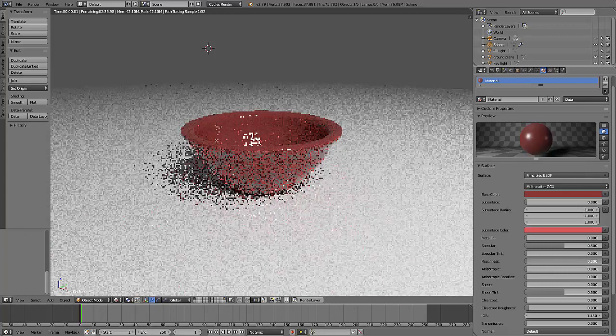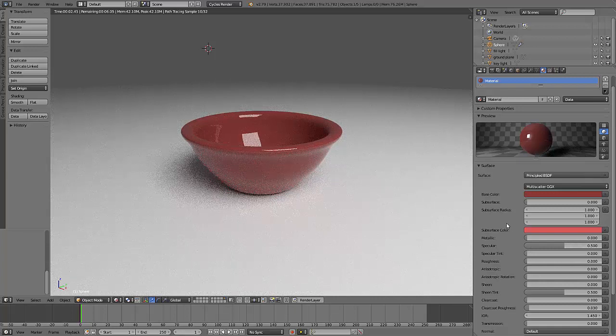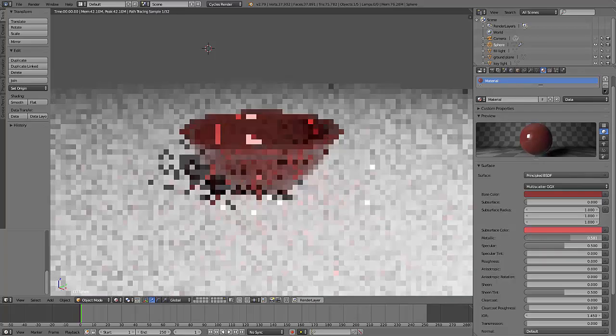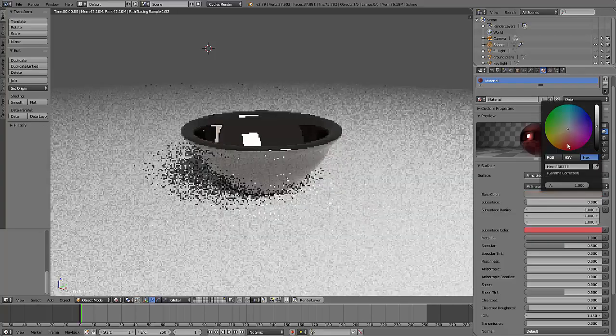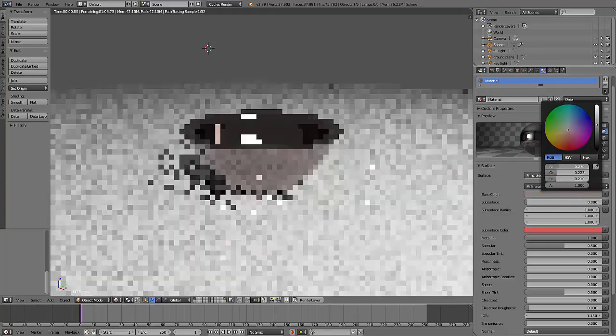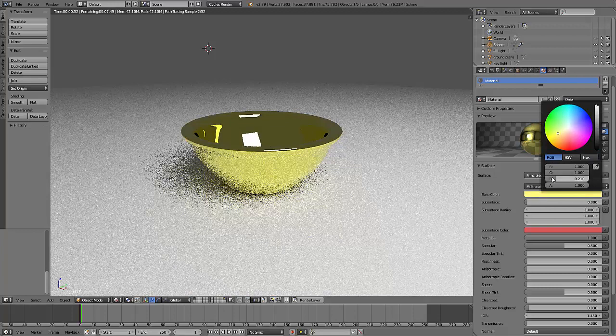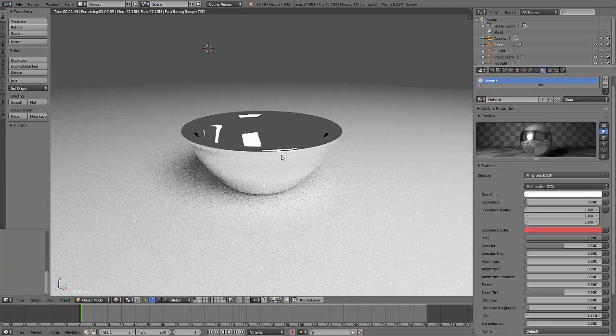Let me take that roughness down again and show you if I wanted a metal surface, not necessarily for the bowl, but just in general. There's this metallic option right here. If I click and drag that all the way to 100%, it looks kind of funny with that color, but if I got rid of that color, back to white, went back to RGB and put these all to 1, making sure it's in the middle, then it's just silver, that really shiny silver. And that's cool for a lot of different things. In fact, like the spoon, we'll make it metal, and some other things.